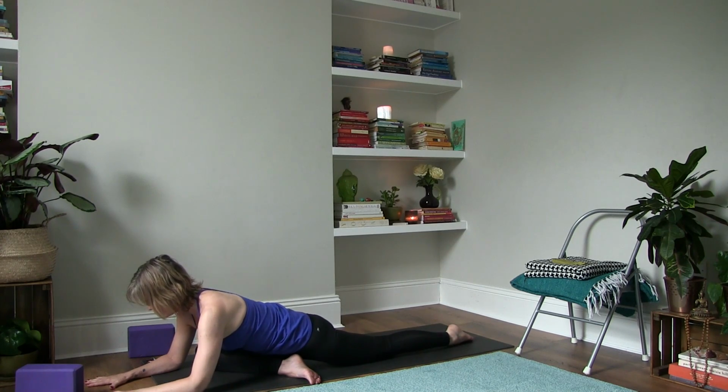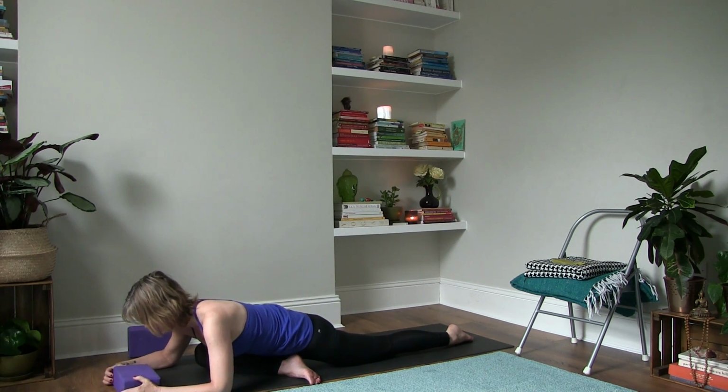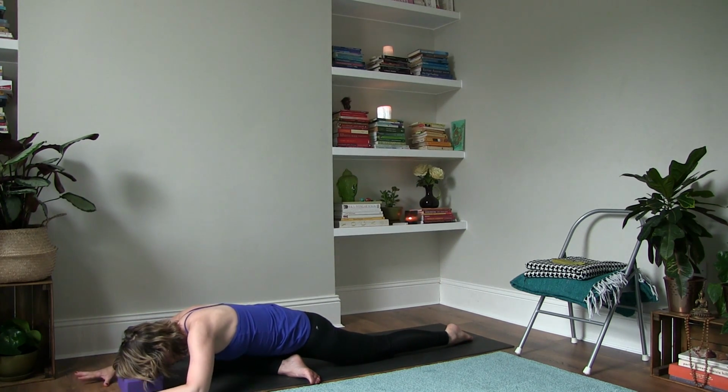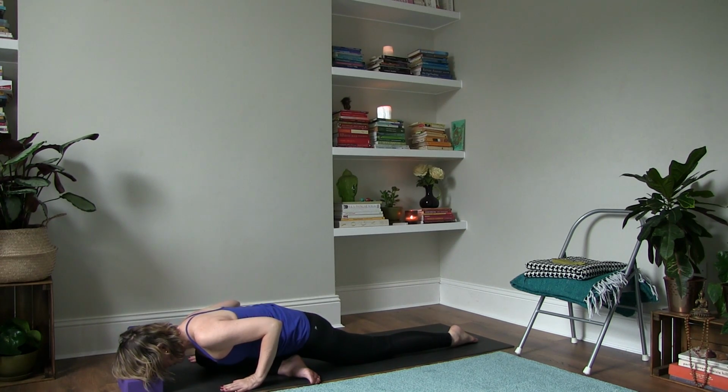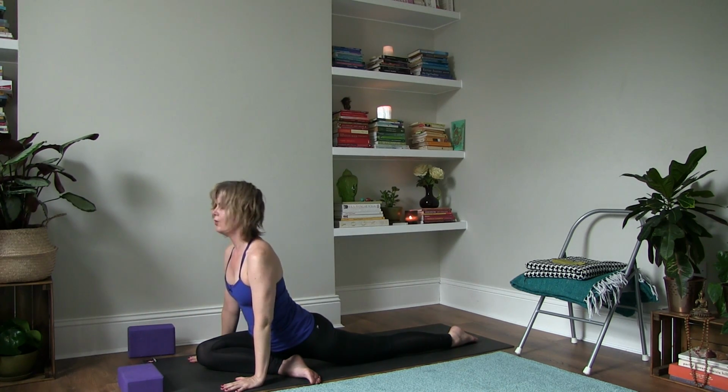And if you want to, if you can, go a little bit deeper into it. You can rest your forehead onto the floor or onto the block. And just soften into it completely. Breathe in fully, draw the energy down. And breathe out completely, draw the energy up. Okay, then keep the forehead on whatever it's touching. Move the hands next to the ribs and push the floor away from you and come all the way up.